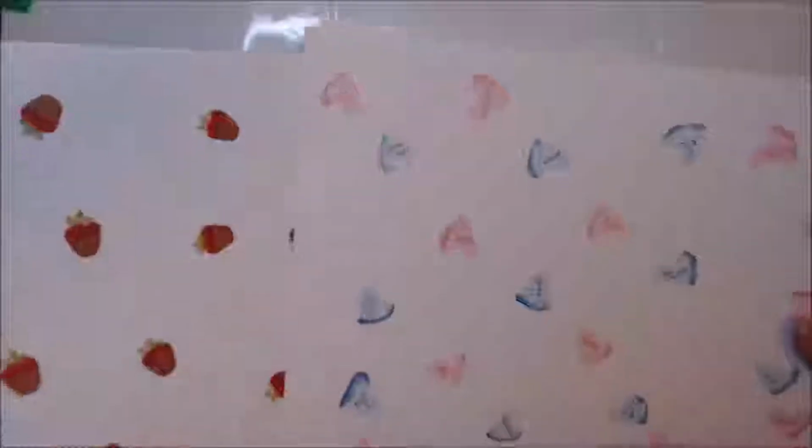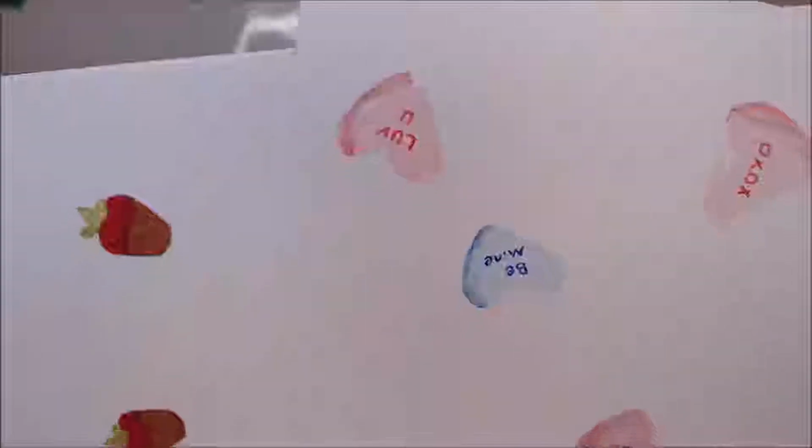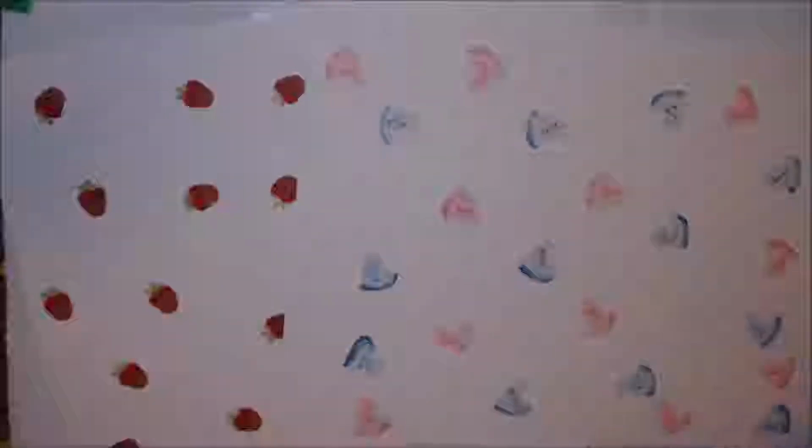So those are the two papers that we are going to be working with today for our note card set. I thought very Valentine's-y styles. I'm in love with how they turned out. Can't wait to see what the note cards come out to be like. So I'm going to get everything ready for the note cards, and I'll see you here in a bit.